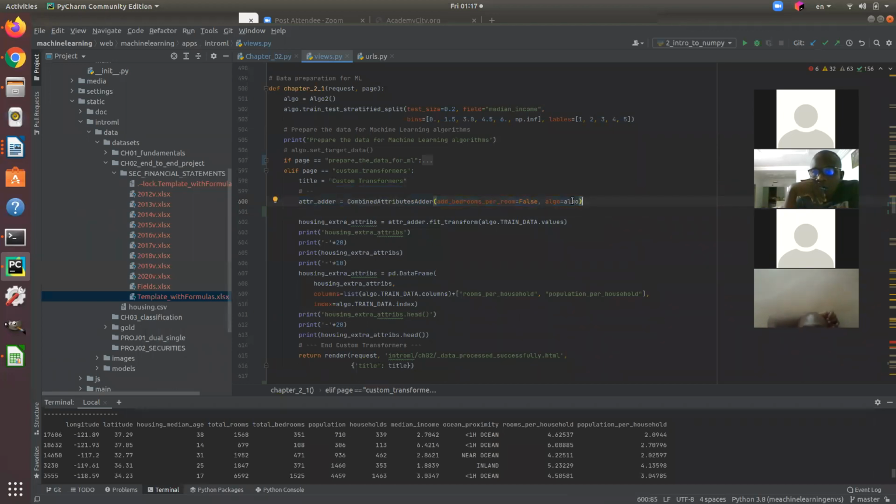It's very beautiful that you can make a transformer and put into it whatever you want. I decided to put in my algo object because it has the data set and everything inside, so whatever I want to use, I will use right from there.